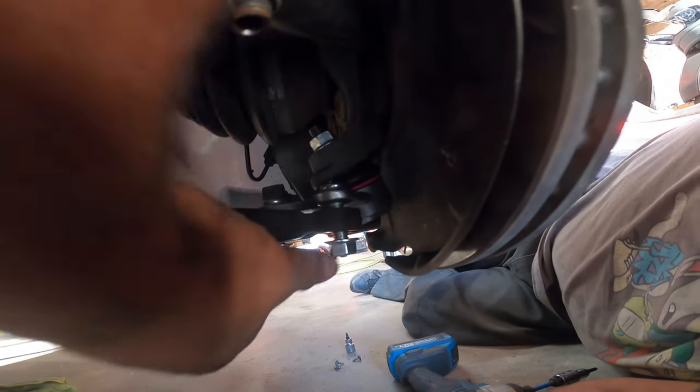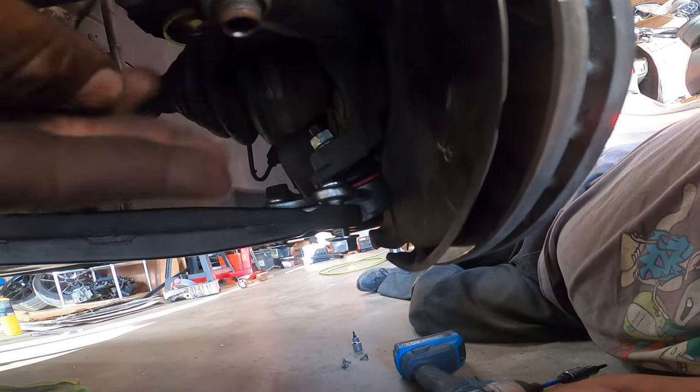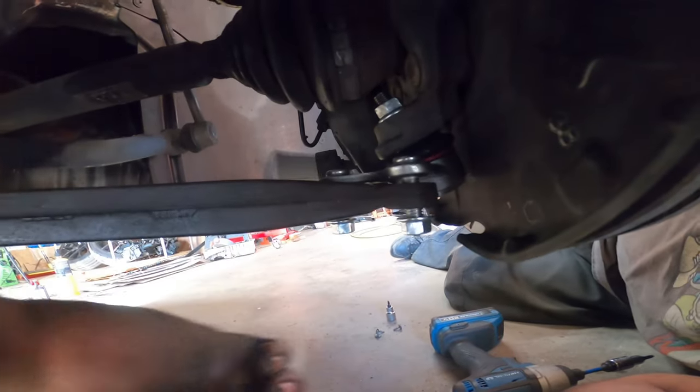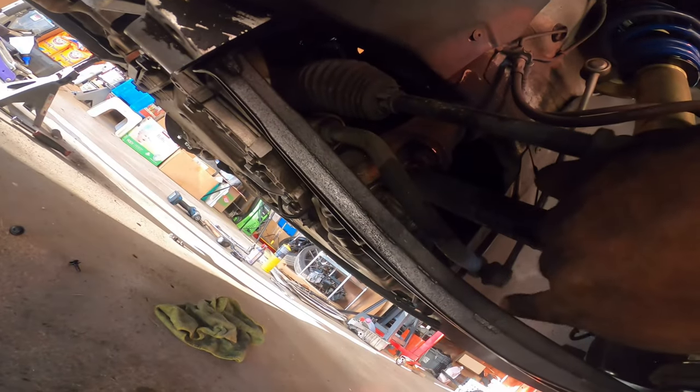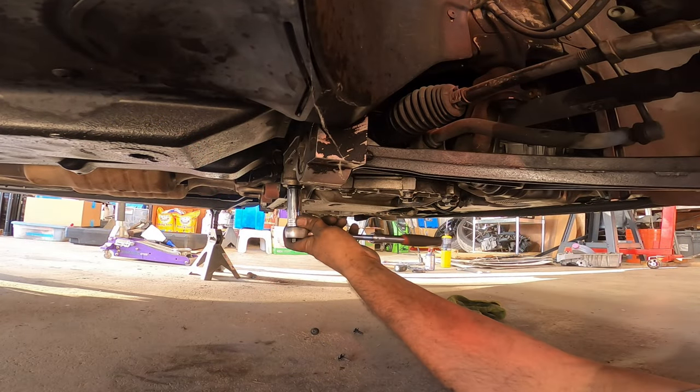And this one's pretty easy. You just unbolt them. You get a flathead screwdriver, crack it in there, and then pry it open, and that should drop your control arm from here. And then we're going to need this removed and that one removed, and we'll show you guys what to do next. So we're going to break loose this guy.